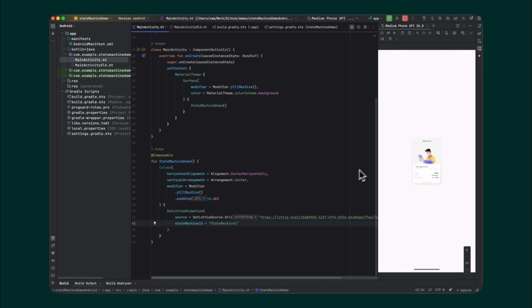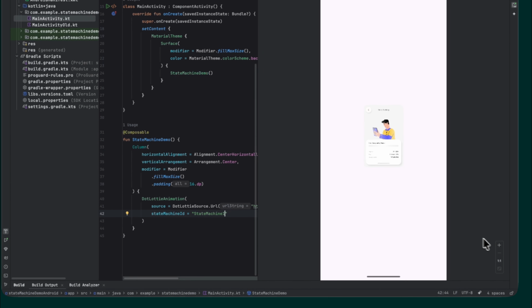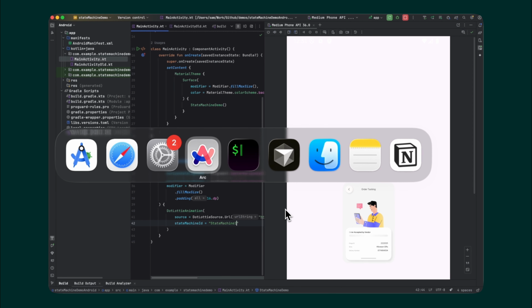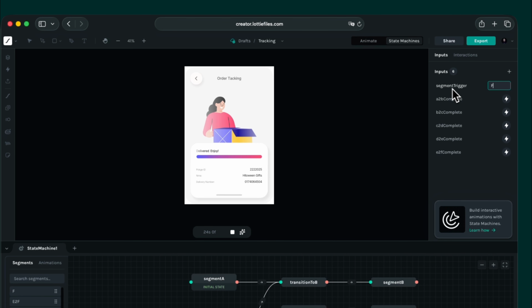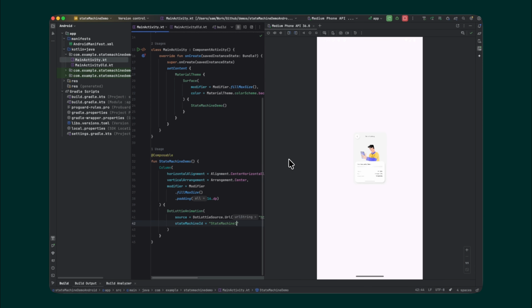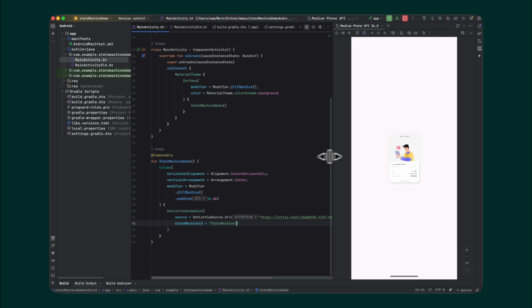In our case here, I don't use pointer events, but I depend on the value of an input. So as you saw here, my input is segment trigger, and we change state based on this value. So I'm going to show you how to use the API to change this value in code, and then have it change state for us. If this was a real life scenario, you would have to have a delivery API and be informed when the delivery status changes, and then call the same methods I'm going to show you.